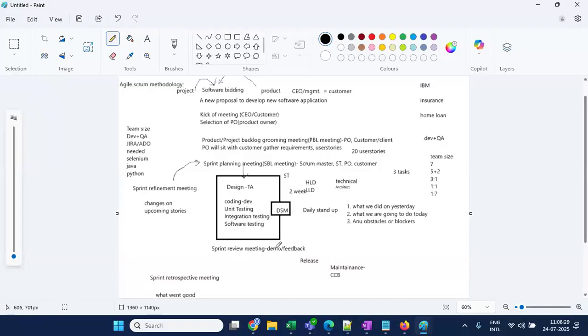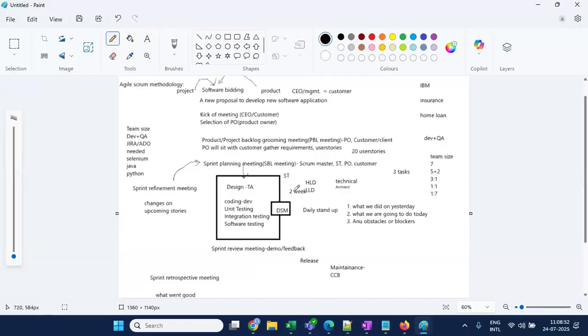What will we be giving? We will give a demo to the customers, to check whether it matches what you have asked. If it matched, then it will go to release. If they have given some feedback, saying it was not like that, then developers will make the changes, testing needs to be done, and then again we will take the customer approval, which we call acceptance from the customers, and then we will release it.